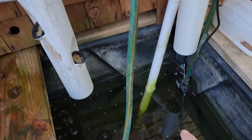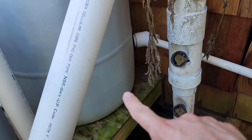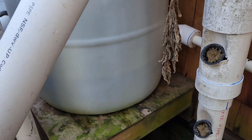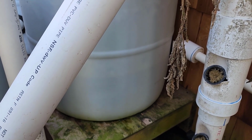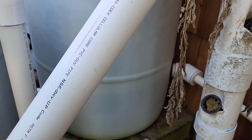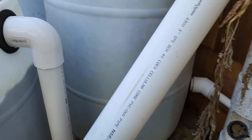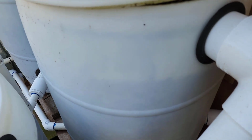Okay, I did just kick on the main pump, so I'm filling this barrel back up. You can see the water line in there as the water's pumping in. It's pretty normal that some of the sediments that I've stirred up will still make its way to the top, so don't freak out or anything. A little bit's going to pass through, but then it's going to filter itself back out again. So it's a little bit cloudy, as you can see, but that's okay.